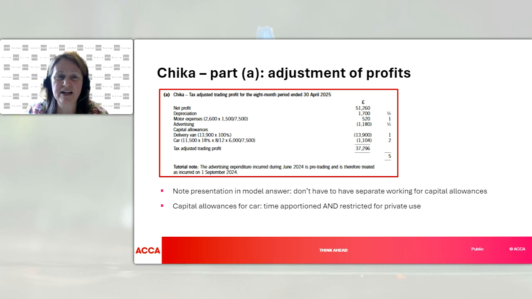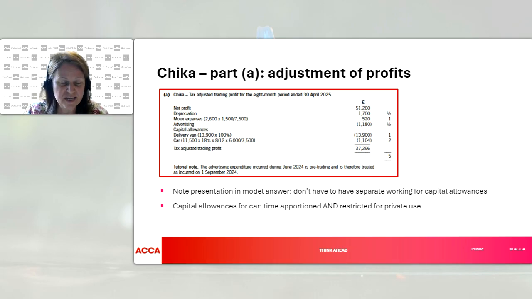You had to recognise that it's an 8 months period. Always look at the dates, short periods, long periods, very, very common. So you had to time apportion the allowance for the car, and also there was some private use. So you needed to restrict that for the private use. So both of those things, and there were 2 marks for working out the allowances on that car. If you make a mistake, you should still score some of those.